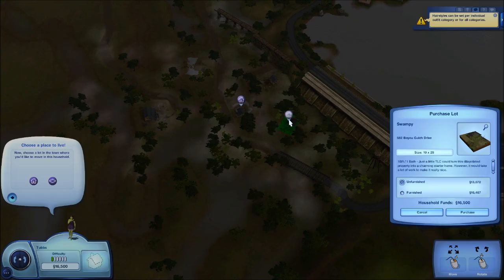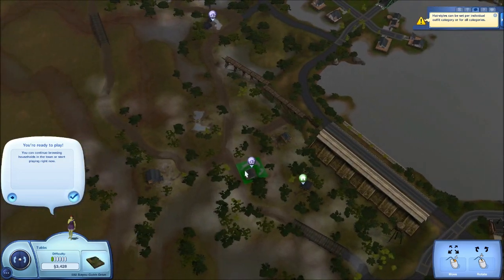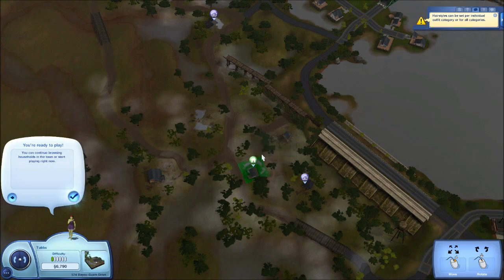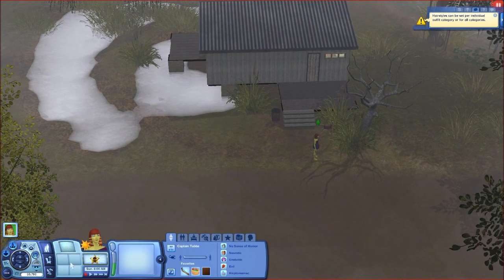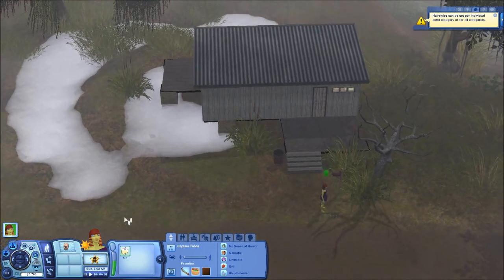We could put her in the Bayou Gulch. Oh, that sounds horrible. Let's put that. Where's the most miserable place we can make them live? Sure, let's have that house. We can always move her out, and let's start playing. This is possibly the worst house I have ever seen in this game. I like it. I appreciate it.